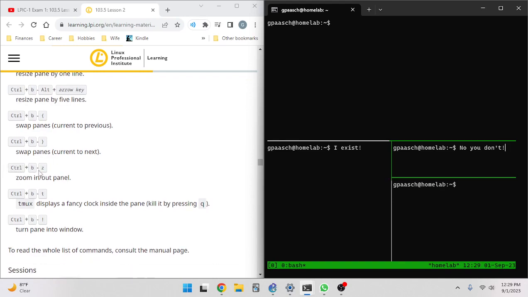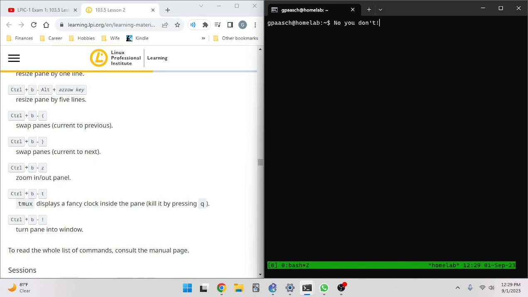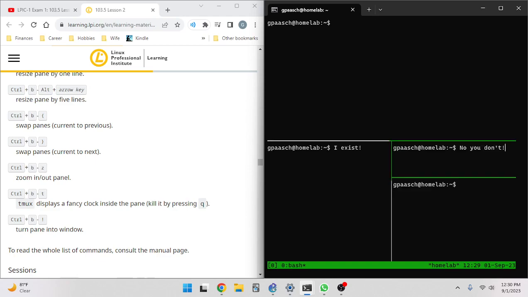We can use Control B Z to zoom in and out of the pane. Let's do that. Okay, so now we're zoomed into that one pane, and we're not seeing the other panes. If we hit Control B, Z again, it should zoom back out. There we go, now we're back.